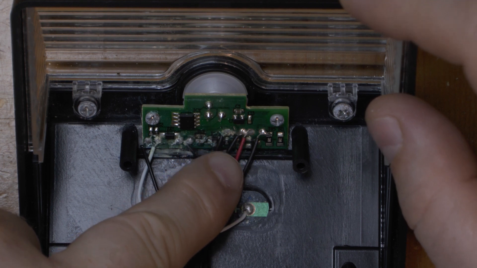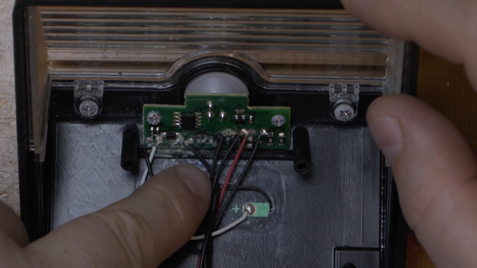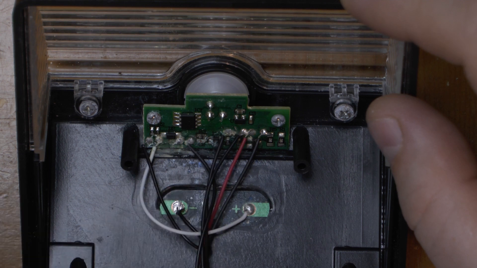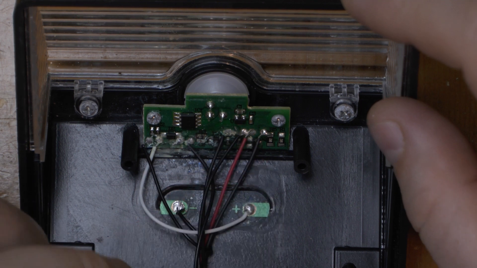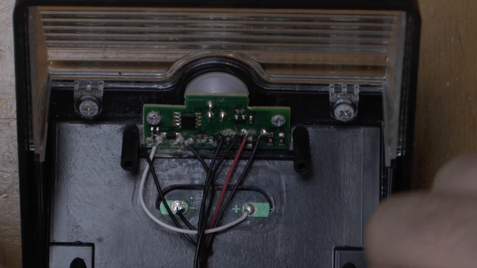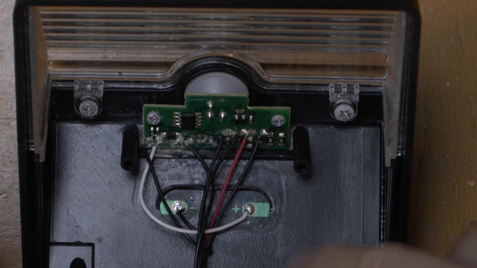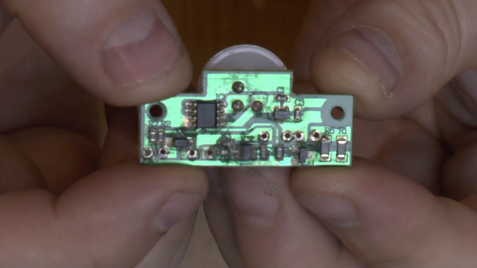Then we have the red which is the positive for the LEDs, actually on one of the connections shared with the black wire from the switch. And then we have the black wire finally, which is the negative of the LEDs.